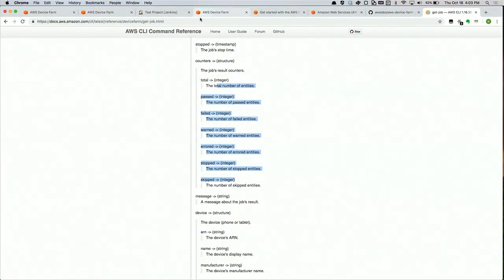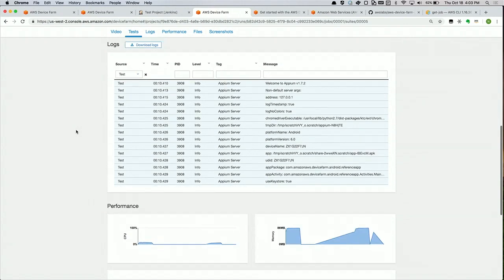And then you will have to retrieve all the data with specific calls for the job. So if I do get job for a Nexus 7, this one doesn't have it, but let's look at get job here. It's going to tell me whether it actually passed, failed, or skipped, or is it even complete. And then it's going to give me the individual counts of those, as we saw in the console in one of the results here.